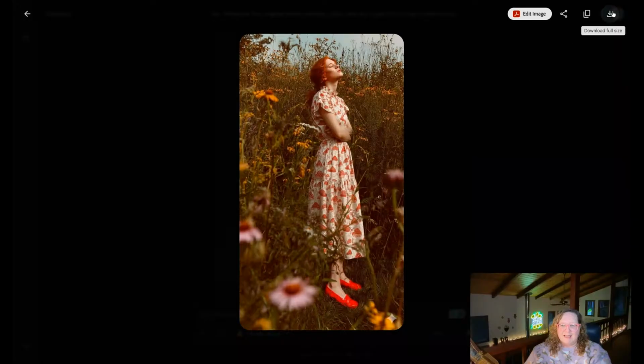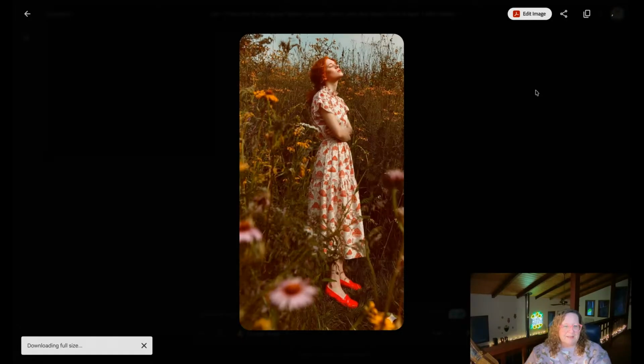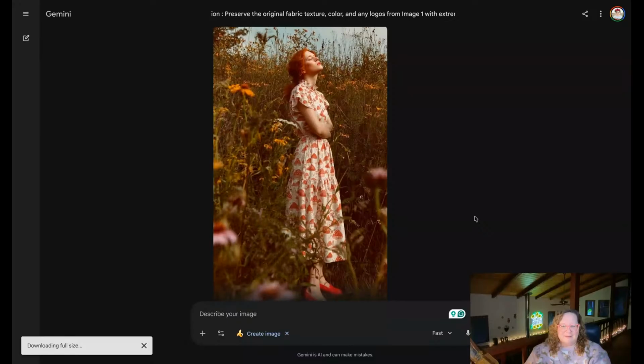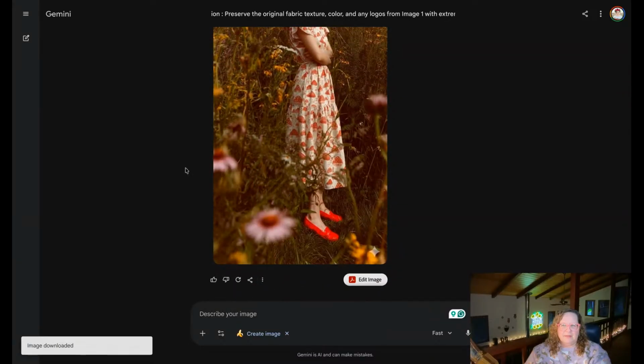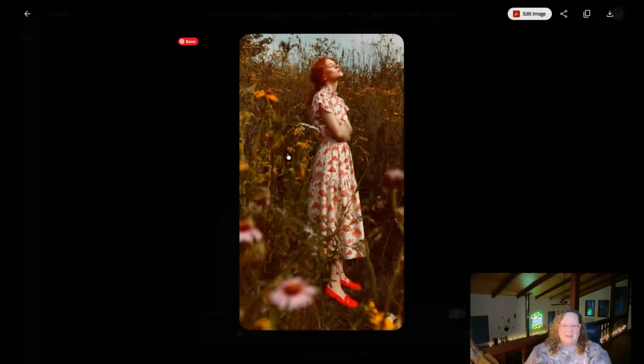Oh my goodness, ladies, look at that. Is she not stunning or what? We just hit the jackpot on product mockups for clothing. This is beautiful. Beautiful, beautiful, beautiful. It's not downloading. It's a little concerning. It's taking a minute there to hit download. I'm going to try downloading from here instead. There it goes. Oh, she's so pretty.